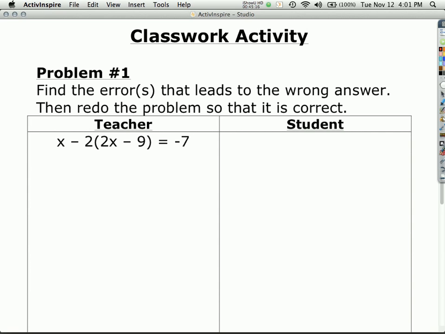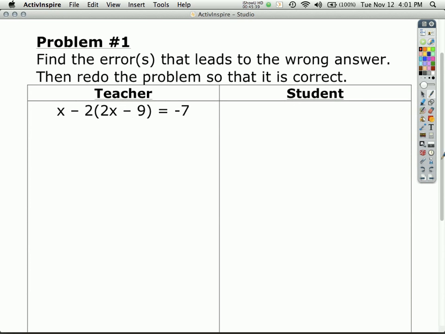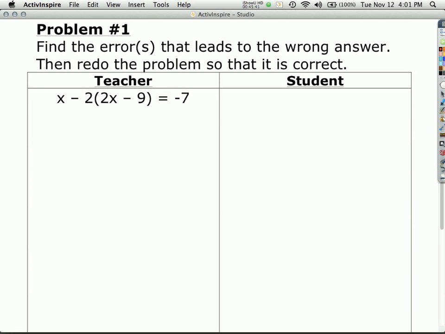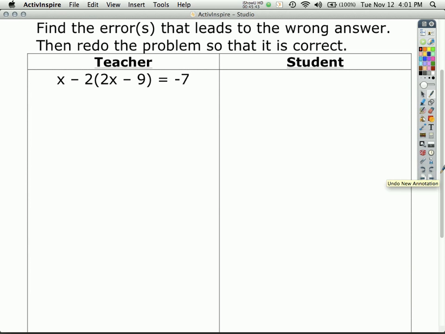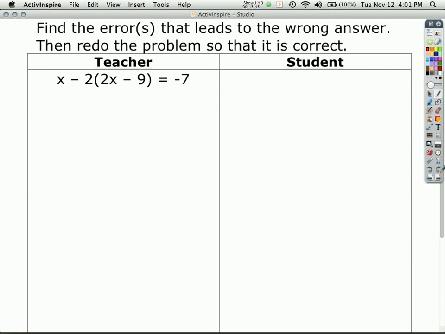So in the left column, you are the teacher. In the right column, you are going to be the student. We're not ready for the student column yet. We're going to be in the teacher column to begin with. You're going to be the teacher, I'm going to be the student. So I'm going to switch my hat around. I am now the student. You're switching your hat around, and you are now the teacher. You are going to watch your student do their work, and then you are going to be the teacher.